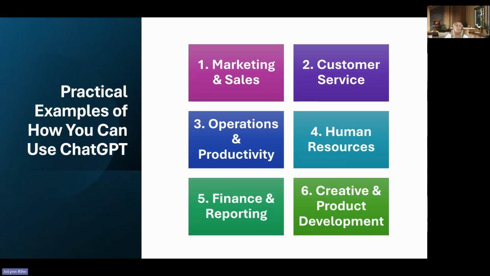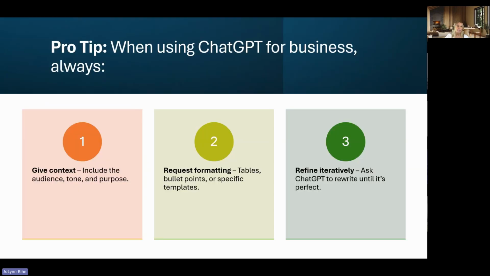But we need to remember there's some certain things with any AI tool that we need to be aware of. And those kind of things are going to be the fact that it's not 100%. It's going to make mistakes. So we always want to double check our facts and figures.